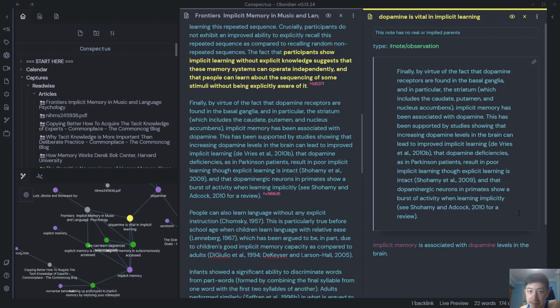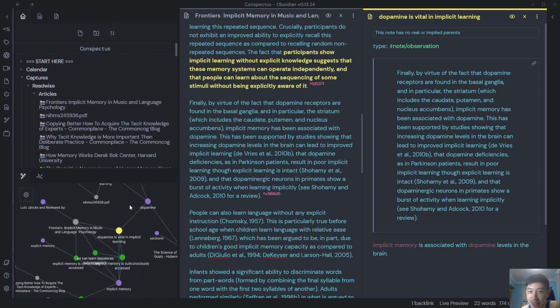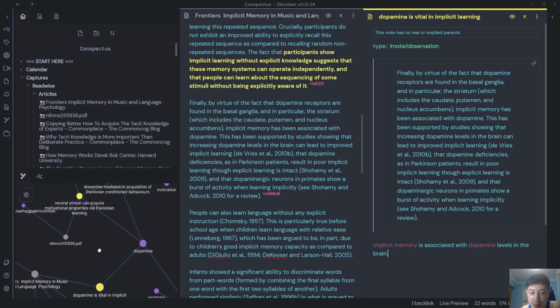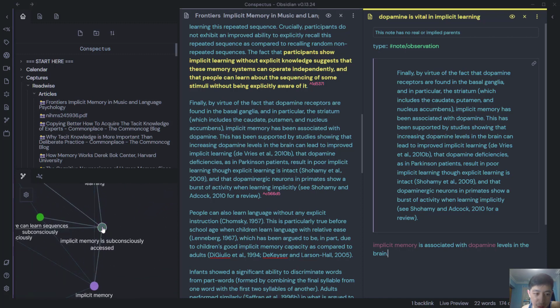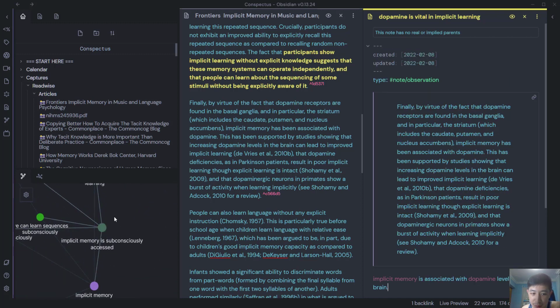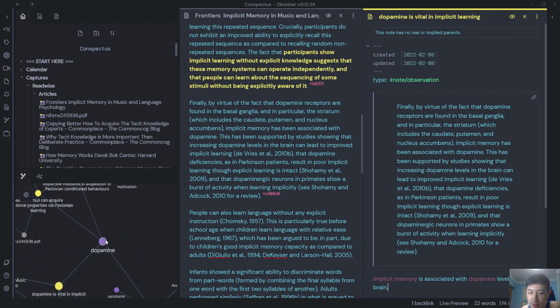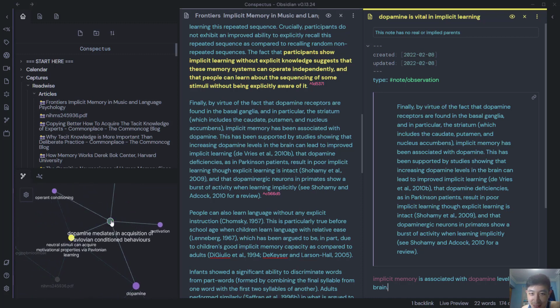yeah, so you can see that there's a rabbit hole that is being opened right here, and it's very interesting to me right now, but I'll try and hold back. So you can see right here, dopamine is vital in implicit learning, and this is part of the thread of this thing that we've branched out from, implicit memory, subconscious access, and it seems like it's forming a link to dopamine right here, and dopamine is going into several things right here.